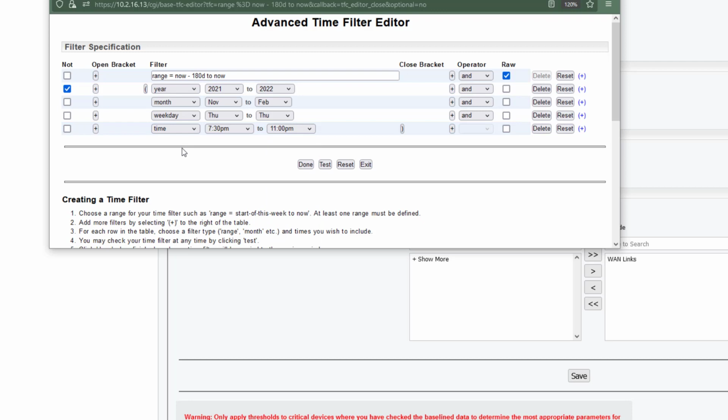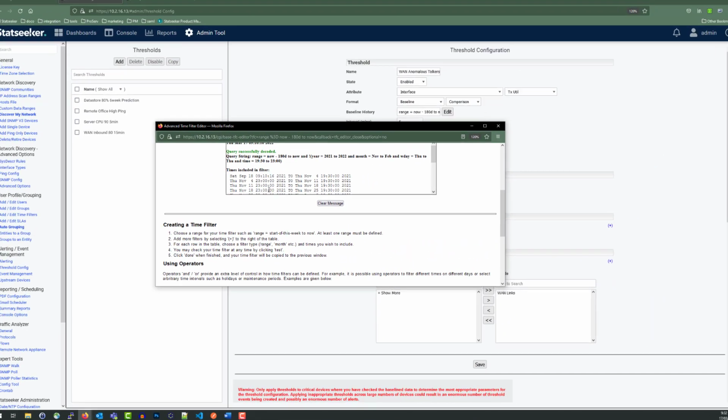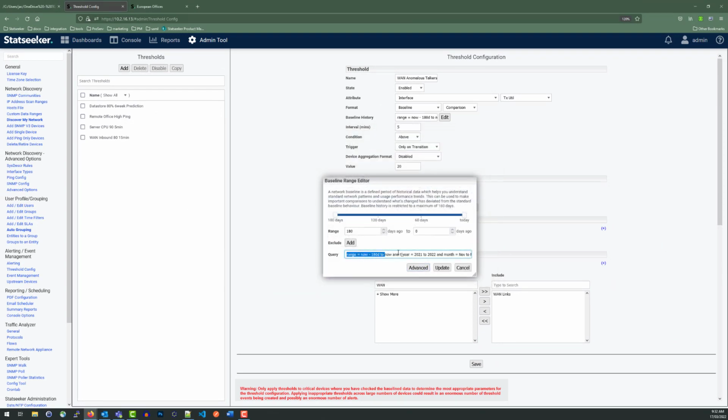With this time filter, we get every minute of every day for the past 180 days, except for between 7:30 p.m. and 11 p.m. Thursday nights between November last year and February this year. Click Done to send that time filter back to the threshold.